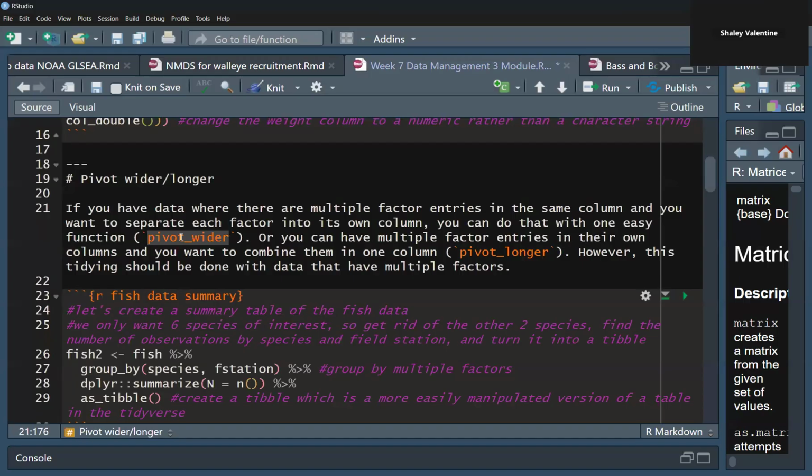If you want to do the opposite, where you have those individual species columns, so the catfish, bluegill, white-tailed deer, and you want to make them all into one singular or two singular columns, one that has the species code and one that has the value that was in those cells, that's pivot longer. So this is like making pivot tables in Excel somewhat. You are just changing the shape of your data so you can do different analyses on it.